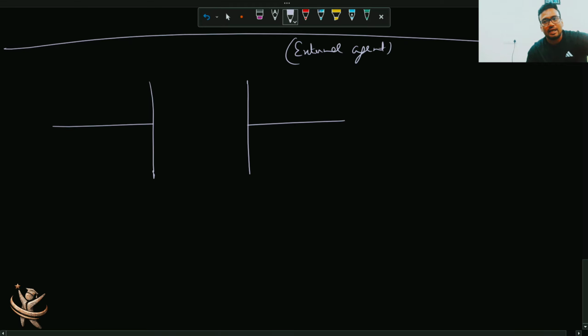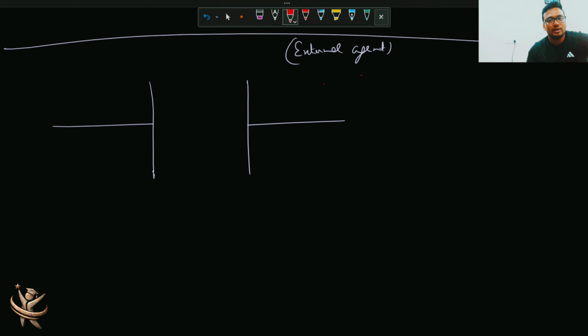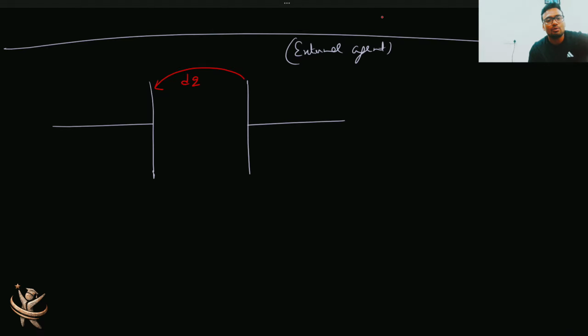So imagine there is some external agent. Suppose that external agent is me, and what I'm doing is taking charge from one of the plates and depositing it over another. So basically I'm taking charge from here to here. Now don't ask how I'm getting the charge, but assume this external agent is doing work in such a way that there is no loss. So simply it is taking charge. Let's suppose dq amount at a time it is putting from one plate to another. And let's suppose at some instant of time it is charged positive q and negative q, right?